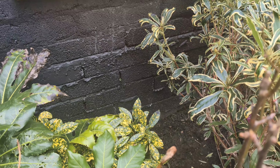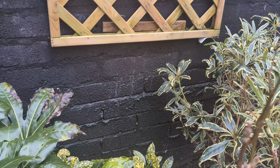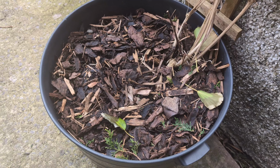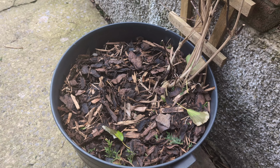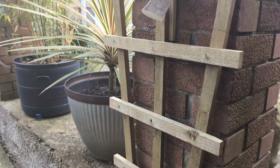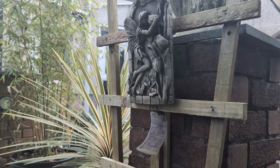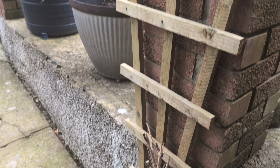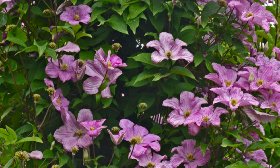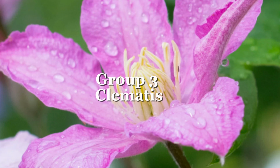But first of all, I need to put in some bottom supports, and I'm going to use some bamboo canes just to join up with the trellis work there. I have got another clematis that I keep in a big bucket, and that is on a trellis just by the seating area. And this, every season, just grows up the trellis, and it will reach the top of this trellis. But this one is a Comtesse de Bouchard, and it gives lilac flowers. And this one has been cut back now, as this one needs to be cut back every year.